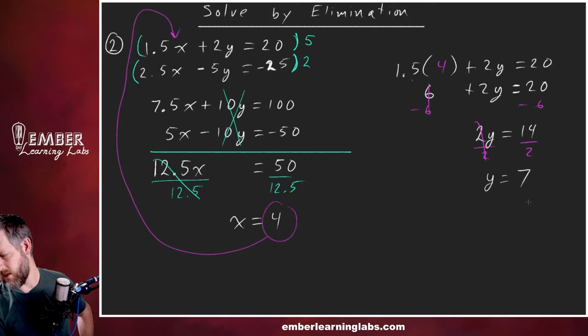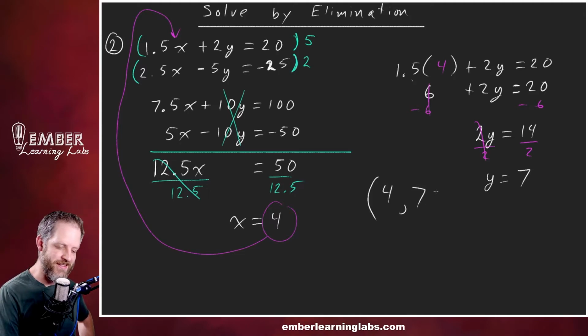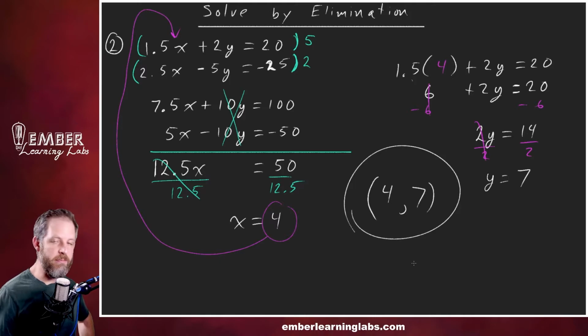Did we do it? We match. So either I'm wrong and they're wrong, or we're both right. Did you get the same answer? Let me know in the comments below or in class or something else. The answer is ordered pair 4, 7. No big deal, 2 by 2.